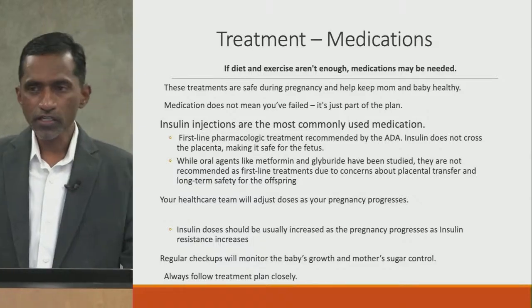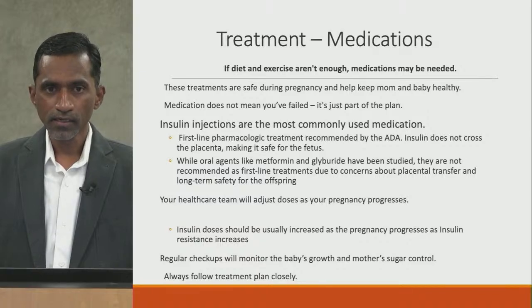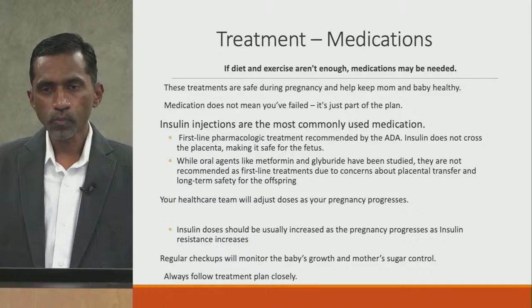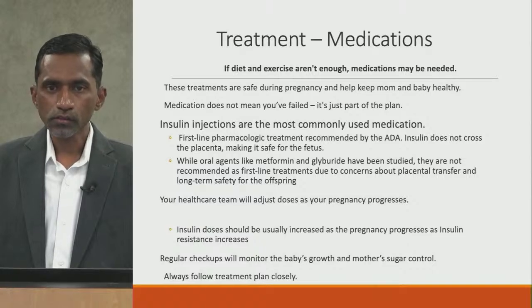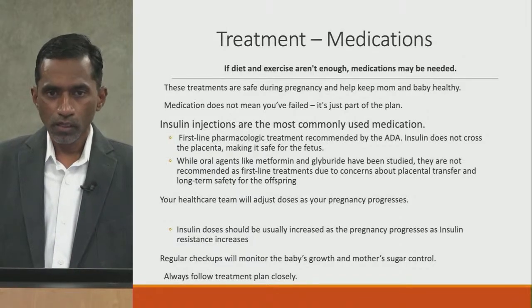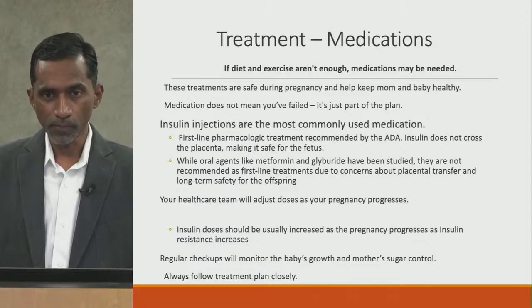Treatment. So coming to medications, if the diet and exercise are not enough, medications may be needed. These treatments are definitely safe during pregnancy and keep both the mother and the baby healthy. Medications don't mean that you have failed in taking care of your pregnancy. It's just a part of the plan. Insulin injections are the most commonly used medication. The first line pharmacological treatment, as recommended by the American Diabetes Association, is insulin, as it does not cross the placenta and it is safe for the fetus and definitely the mother.